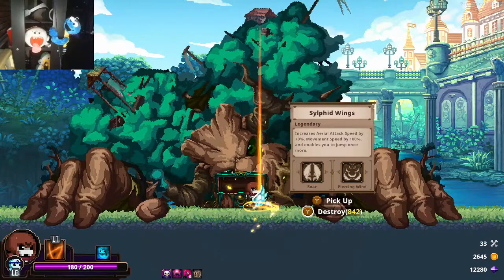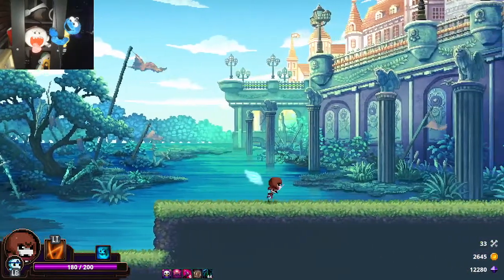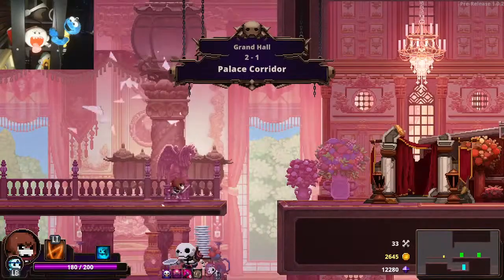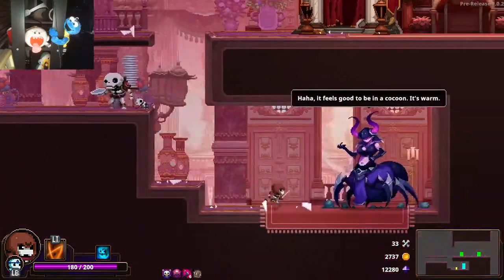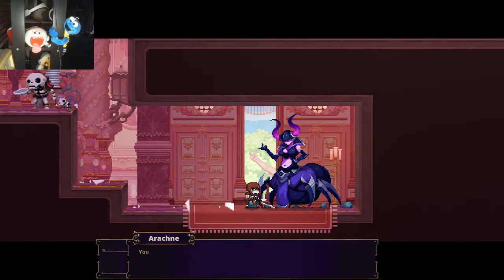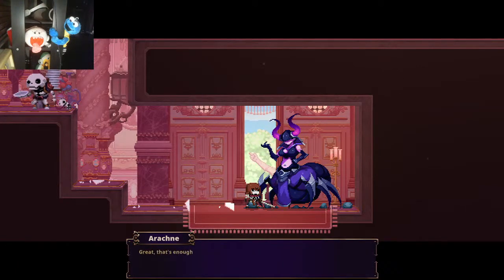Alright, oh, Sylphid wings! These are the best! They give you a triple jump. So normally you have a double jump, now you have a triple jump, and you run like 50% faster. It's an unbelievably high level item, the kind of item I tend to expect to get for killing the second last boss in the game. You always get a legendary item for killing her. Way to go. Really lucked out on that draw.